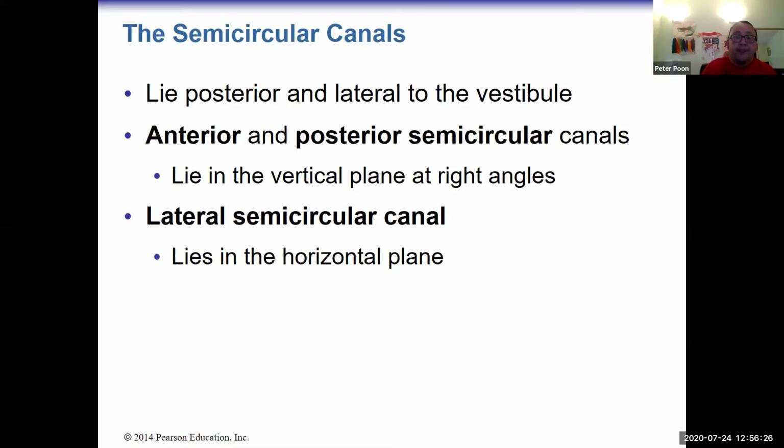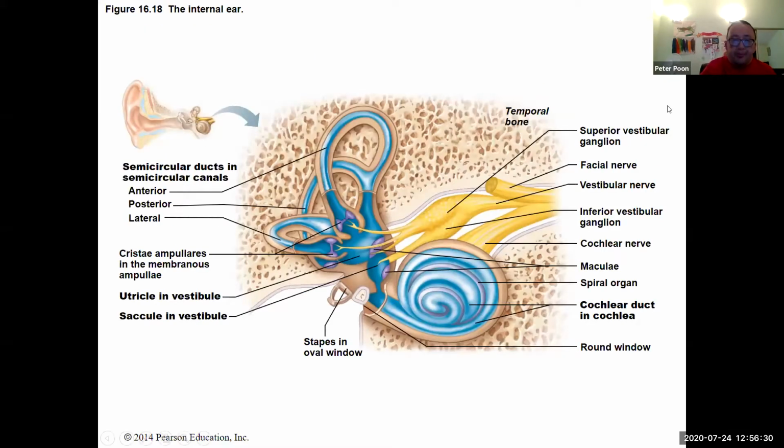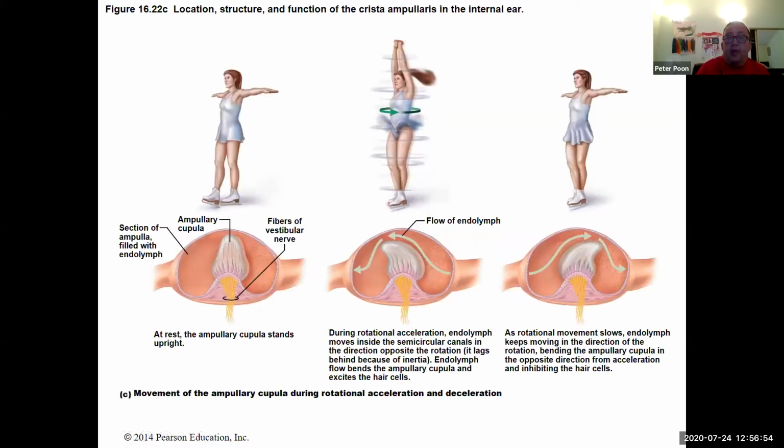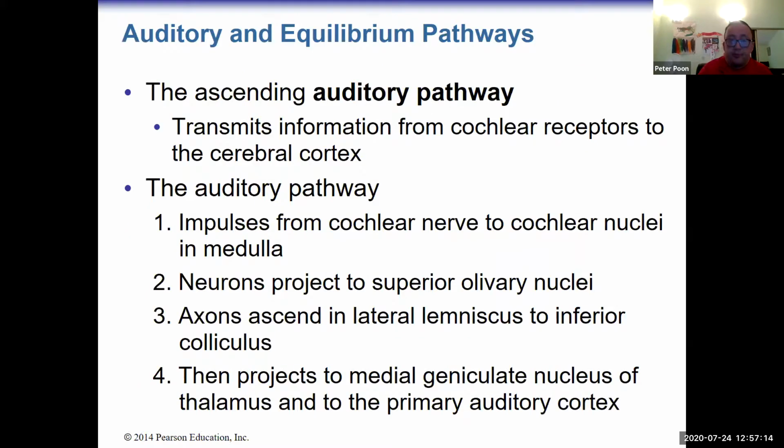The semicircular canals. You have three of them. One, two, three. What they control is rotational equilibrium, how fast you're spinning in any of the three directions, either XY, YZ, or ZX. They all have little ampullas here. When you start spinning, the flow of the endolymph is initially in the opposite direction because it takes time to catch up. Once it catches up, you're fine until you want to slow down. When you slow down, your endolymph is still moving in that direction for a while. This is why some of us are bad with equilibrium.